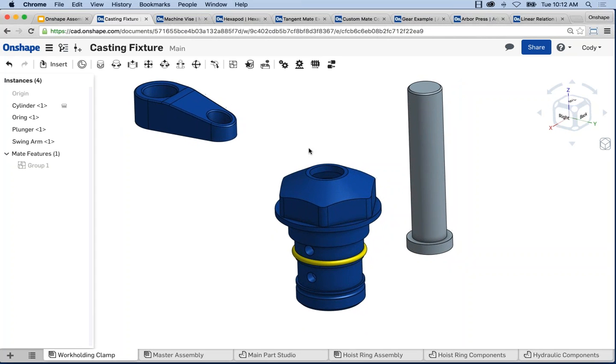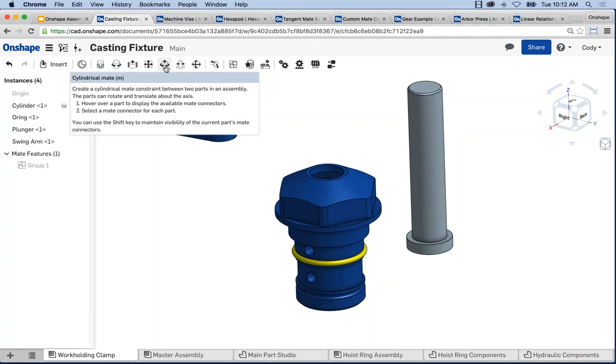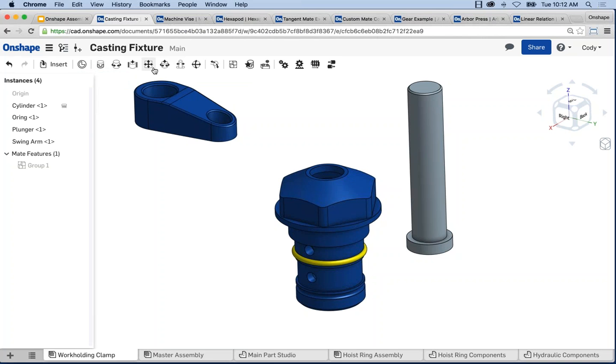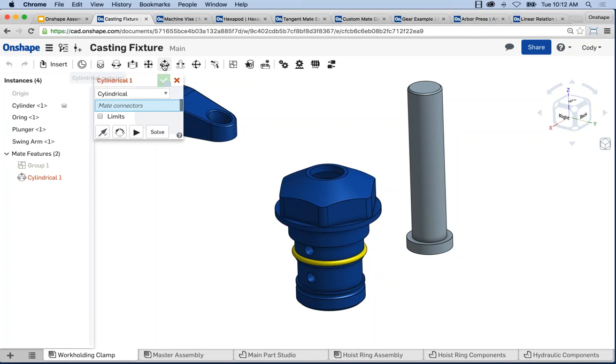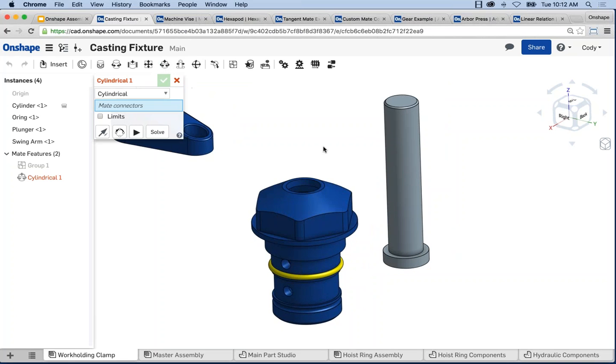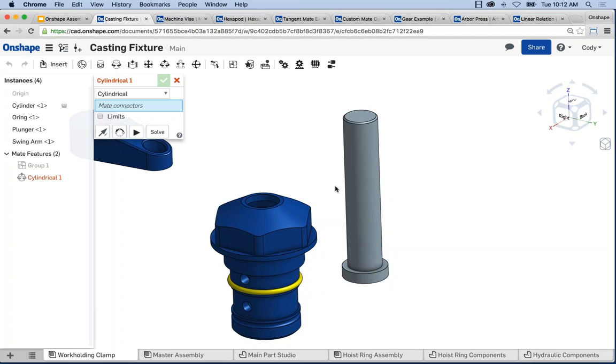So let's start with a simple cylindrical mate. Right? So you'll see cylindrical mate in the toolbar, and by the way, you'll see small lines here telling the difference between the different pieces of the toolbar, and this is the list of mates that we have to work with. I'm going to start with a simple cylindrical mate. Now, when you select a mate, any one of the mates in the list, as you move your cursor over the part, you'll see these little visual cues, these little white dots appear over parts. These are what we refer to as mate connectors.